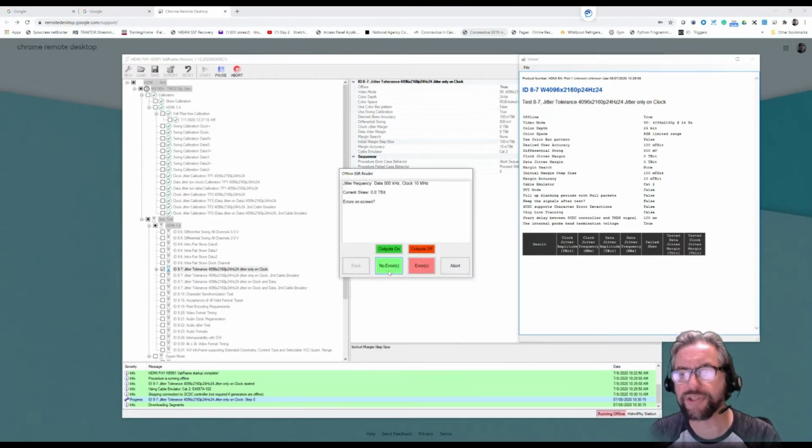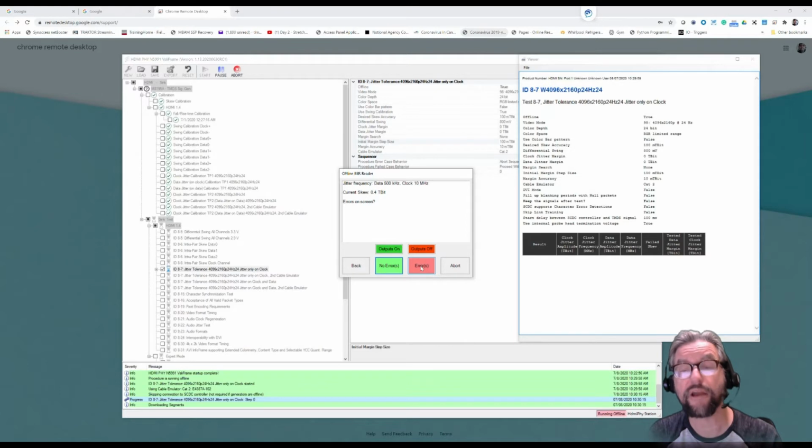Now, this is the actual test. Normally with the HDMI receiver test, you're going to be looking at a screen, and it's either going to be pixely and look like garbage, or it's going to look great. So I'm going to keep saying no errors, and it's going to step through. And T-bits is basically a skew step that's going on here. Once I'm done and run through all this range and everything passes, we're going to see a pass here. I could keep doing that, but I don't want to download the next sequence. The idea is if we were to say no errors all the way through, it would pass, and then it would continue on to the next test.